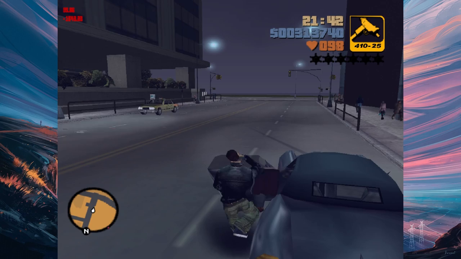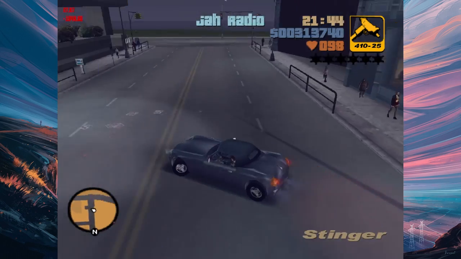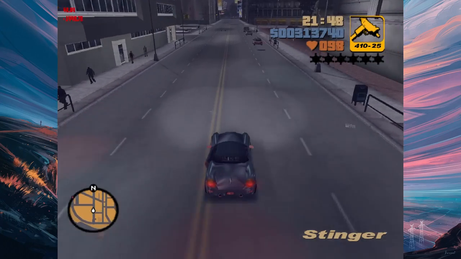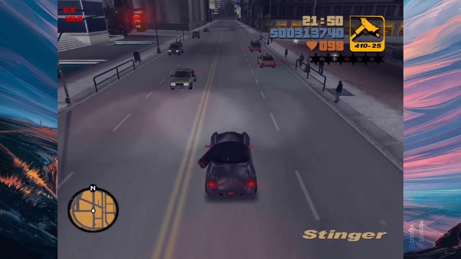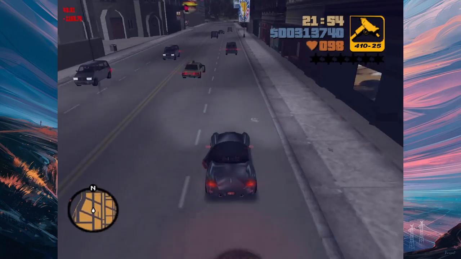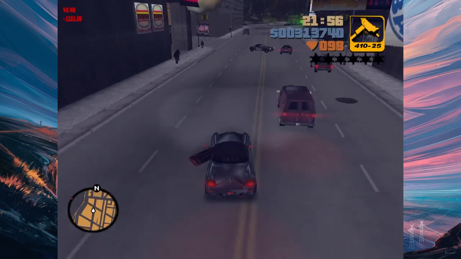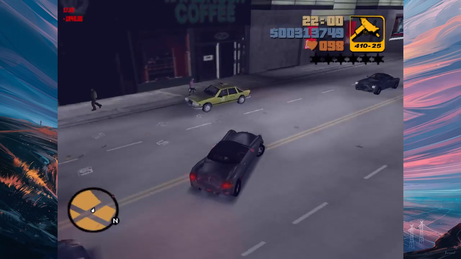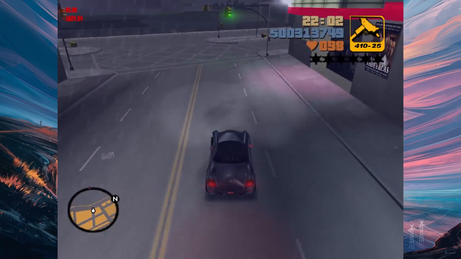Fortunately, I get a Stinger, which is... I don't know if it's faster than the FBI car, but it's pretty similar. They're all pretty fast cars. But you shouldn't need to take this risk that I do. Instead, just shoot, let the FBI aggro onto you, and then just kill them and drive on your way. With an FBI car in tow.